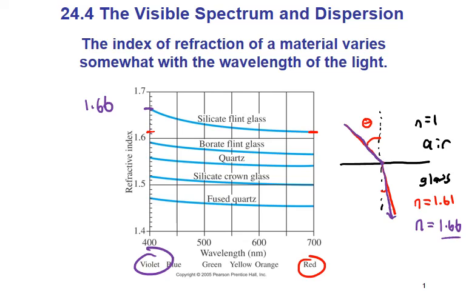And that's actually what's happening when you have white light coming in. It's the whole spectrum: red, orange, yellow, green, blue, violet. And their theta 2 values are going to be different. Therefore, they're going to bend a little bit differently, and that's what we get with the prism. They bend slightly differently and spread out, and the further they go, the more they spread out. And we see the prism.